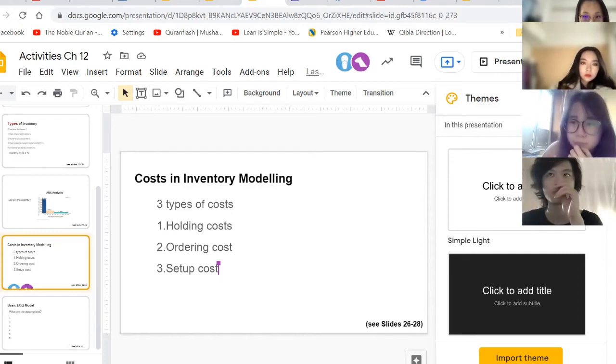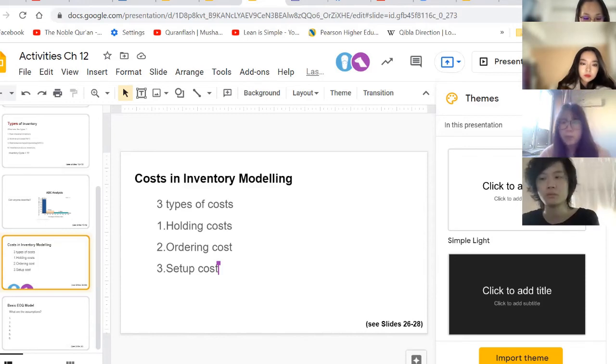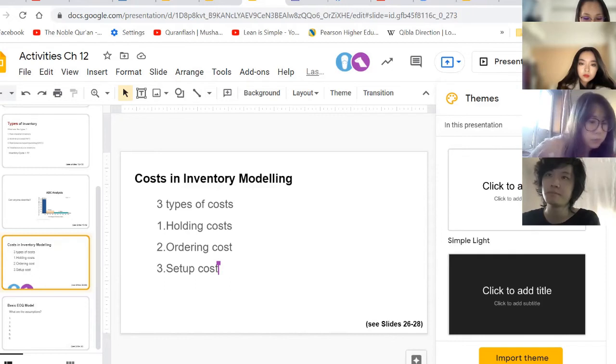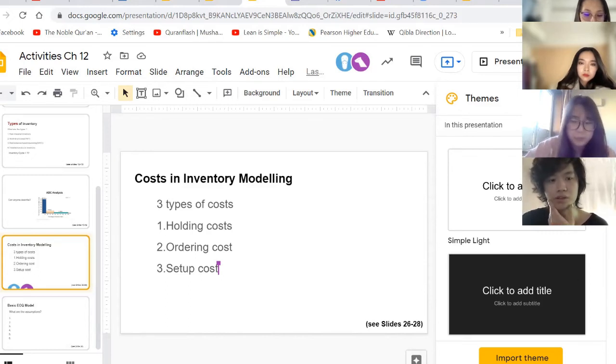Is it the same with setup costs? Ordering costs and setup costs, is it the same? I don't think so. What's the difference between setup costs and ordering costs? We can find it in the text if you want.